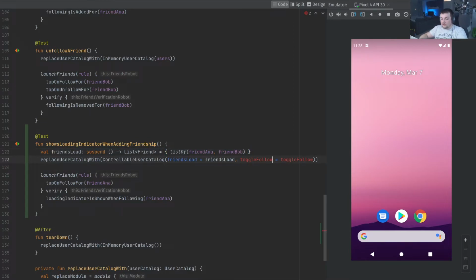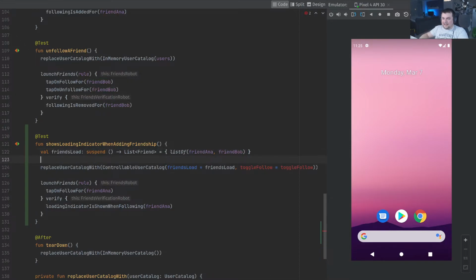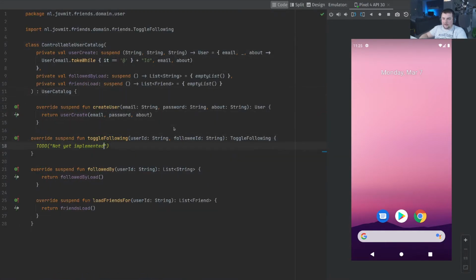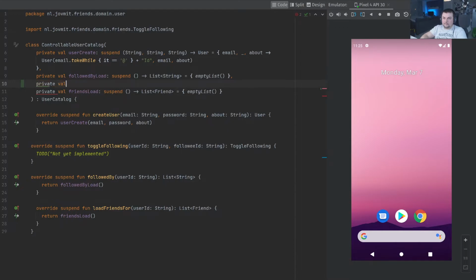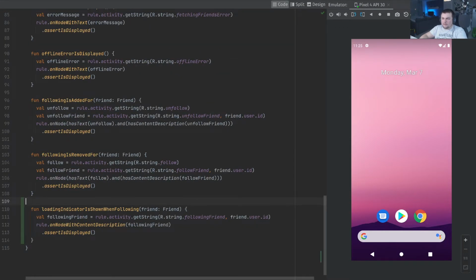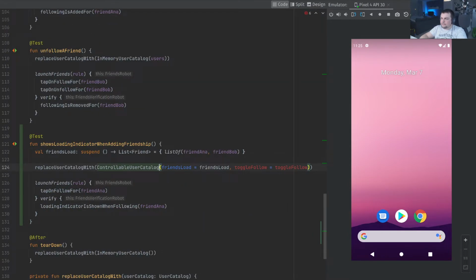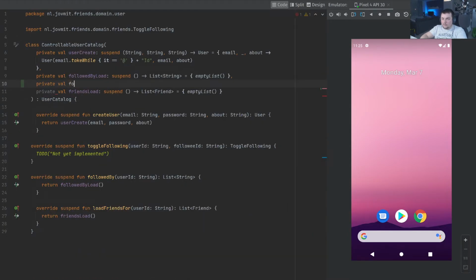But I also need the friends. I need a function for toggling the follow. I think if I just go now here, I don't have it defined. So let's define such a function. Maybe here, private val. How did I name this? Follow toggle, which is going to suspend.